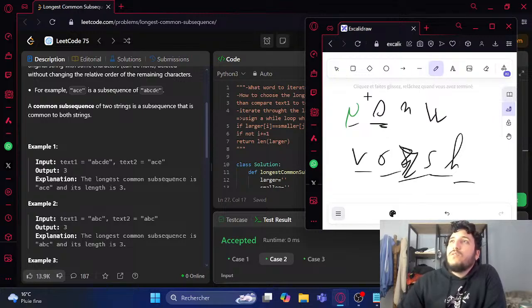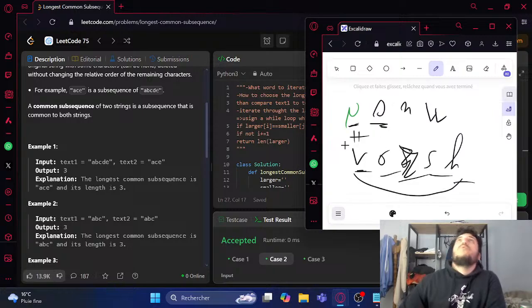I have to find it. Okay, so this and this. These are not equal, then what are we gonna iterate? Do you have to look for the P in the whole word? Okay, so if we look for the P, there is no P. Okay.